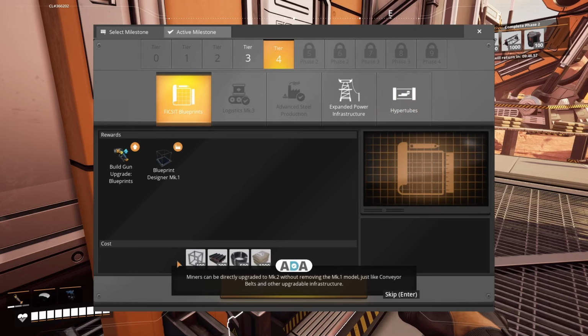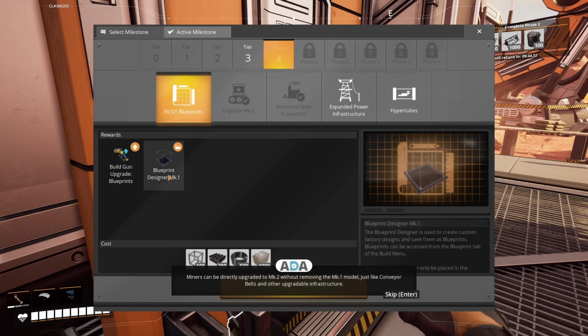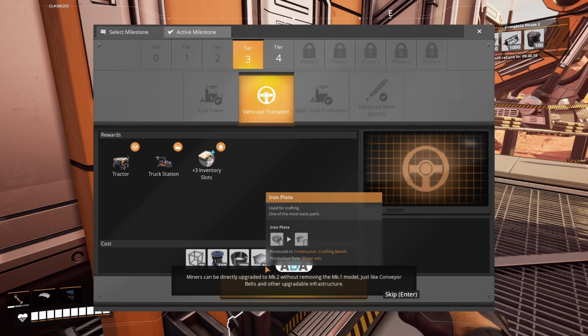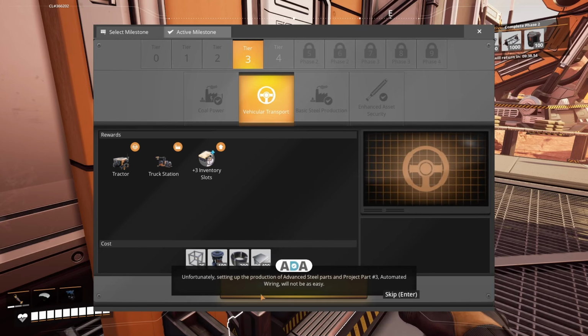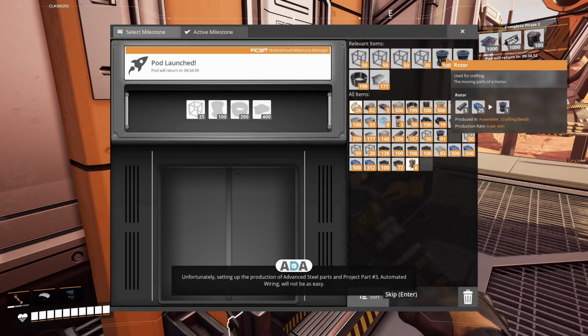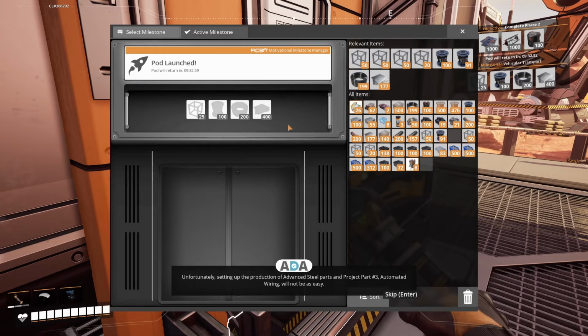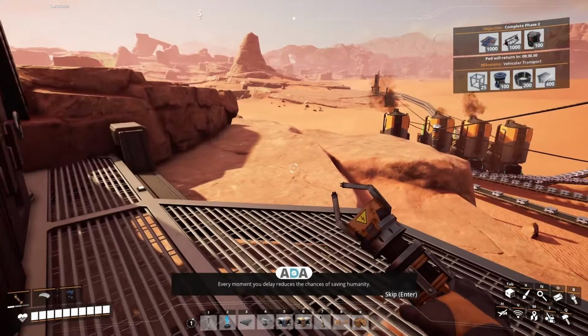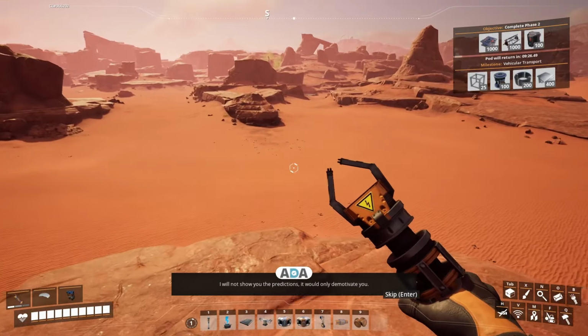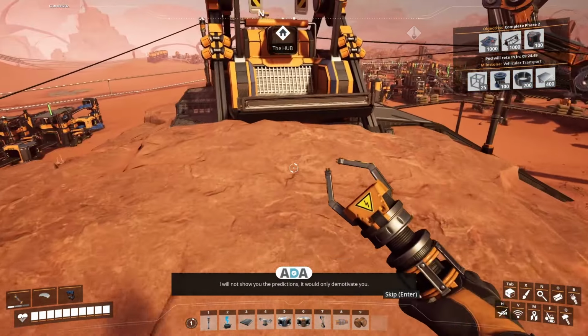Miners can be directly upgraded to Mark II without removing the Mark I model, just like conveyor belts and other upgradable infrastructure. Unfortunately, setting up the production of advanced steel parts and project part number 3, automated wiring, will not be as easy. Every moment you delay reduces the chances of saving humanity. I will not show you the predictions, it would only demotivate you.